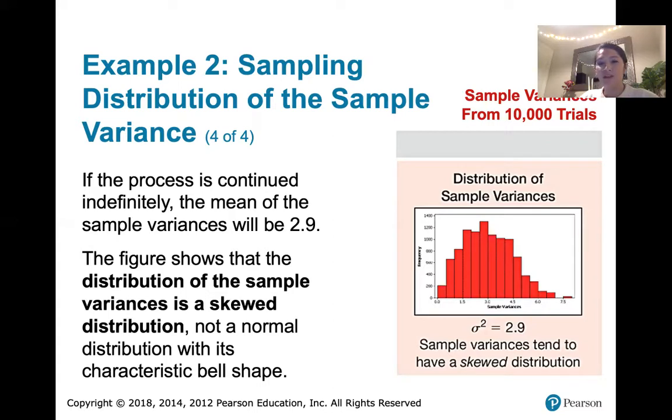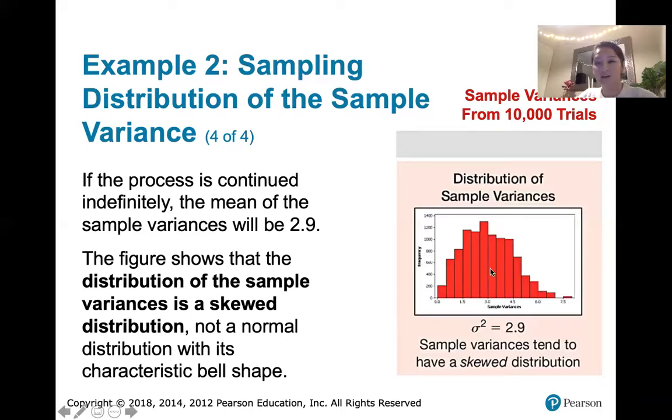Now, if you wanted to compute the mean of these sample variances, and you're thinking of this as being 10,000 tries of an indefinite number of tries so that the true sample size is infinite, then in order to compute the probabilities you need for your probability distribution, you use that relative frequency approximation of probability. You take the frequency that you have and divide by that 10,000. That gives you a relative frequency, the proportion of the sample variances that were given by that particular value of the sample variance.